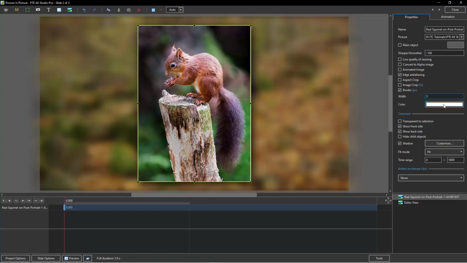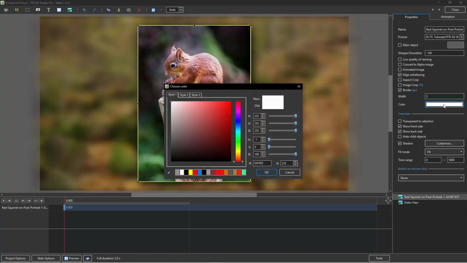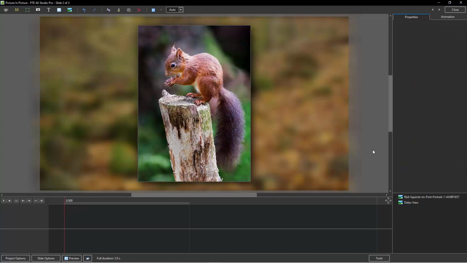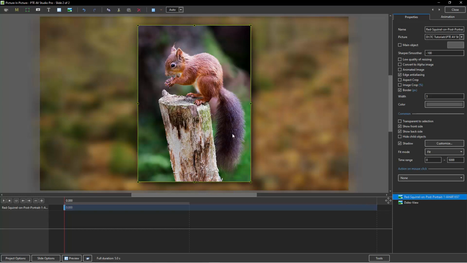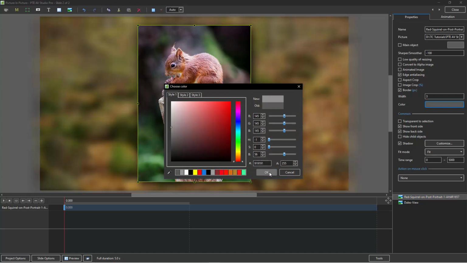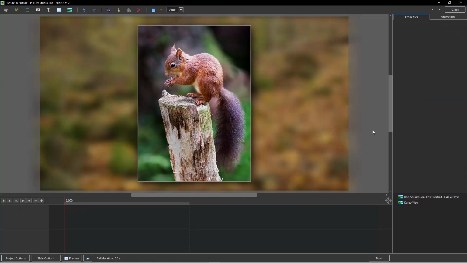We don't want a white border because the eye on any image is always drawn to the lightest part of the image and it detracts our eye from looking at this squirrel. So what we need to do is select the colour there and go to a grey colour. And I think that might be too dark. Let's just have a look anyway. So I'll say OK, deselect. Actually, that's not too bad. It does define the edge of the image. Let's just have a look at what happens if we change that to the lighter grey. That's that one. OK. Just deselect to get rid of the bounding box. Yes, I think that probably is that wee bit better.